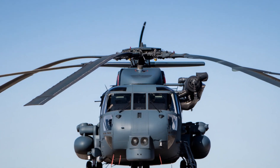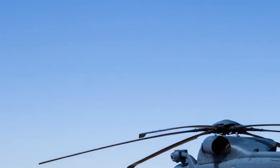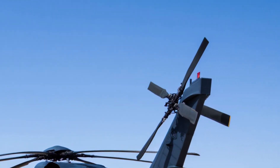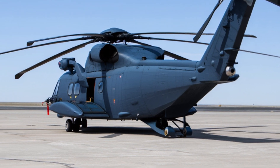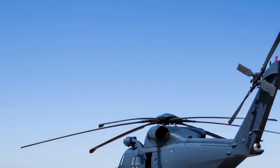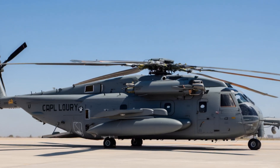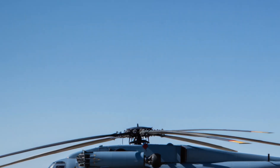It's built with advanced vibration control to ensure stability and comfort inside the cabin. Imagine the CH-53K in action on a mission deep in a remote desert base: wind high, visibility low, the King Stallion hovering in a dust storm, engines roaring, rotors cutting through the haze. The rear ramp lowers and heavy cargo is deployed precisely at the target zone. Within seconds, it rises again, gaining altitude and speed, vanishing into the horizon. That's not just a helicopter — it's a moving fortress.